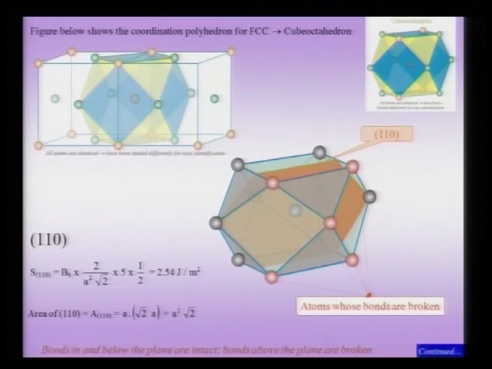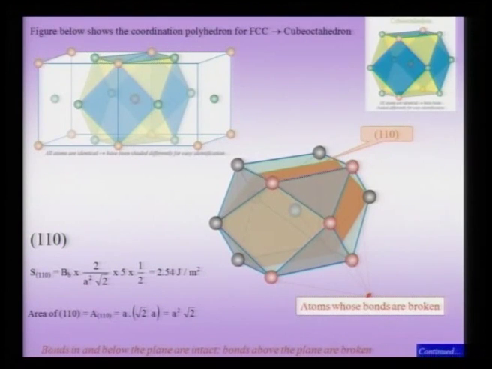Now, let us consider the 110 surface. In this case, it is slightly more difficult to visualize, and of course, there are many ways of doing the same visualization, but let us use an old tool which is the cuboctahedron. We have seen this solid cuboctahedron which is obtained by truncating a cube or equivalently truncating an octahedron, lying just between a cube and an octahedron.